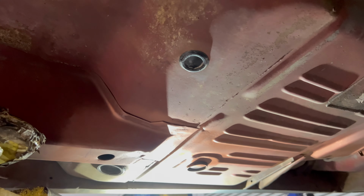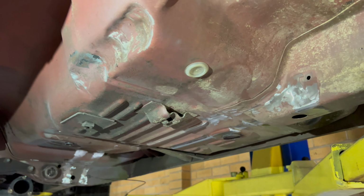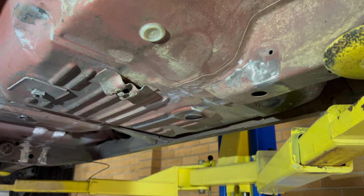Give it a coat, let it dry, give it another coat. Ooh, that's very bright. Ooh, focus camera. There we go.